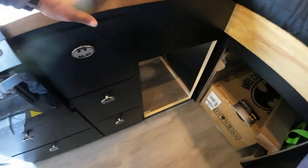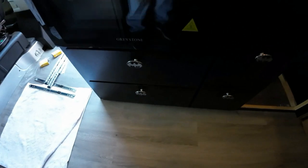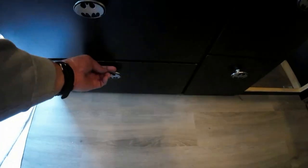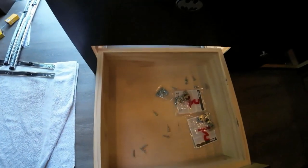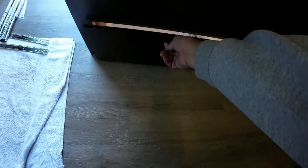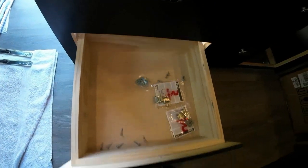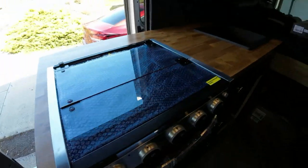Alright, so we have the galley is now attached. So we've got those, and he saw me install the brackets on this one. And I went ahead and installed the new sliders on that one. That one catches just a little bit. I think it's working. That'll work. That'll do. Alright, so we've got that on.